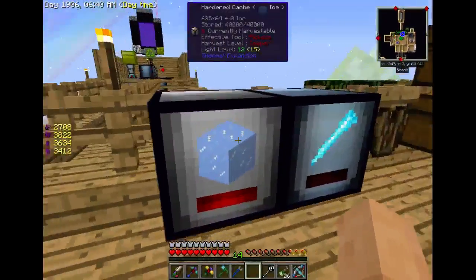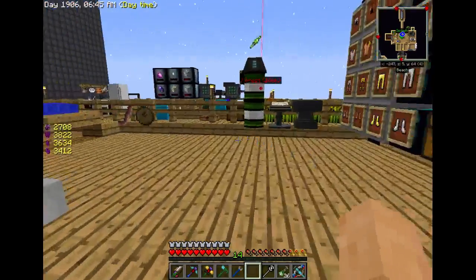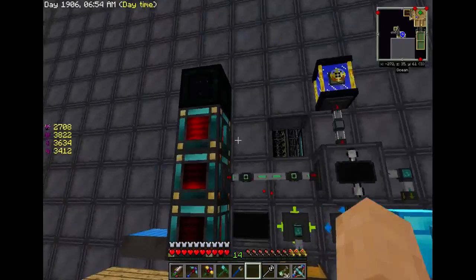Filled up a cache full of ice blocks. It's right here. I've got 40,000 ice in there now. No use for it yet. Anyway, I think that explains this whole system.